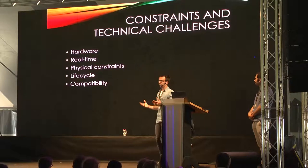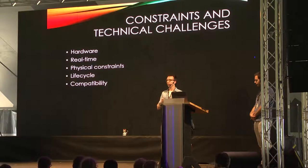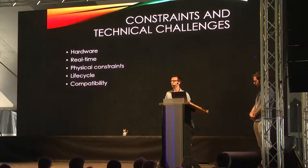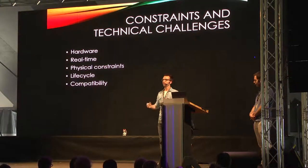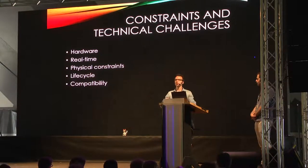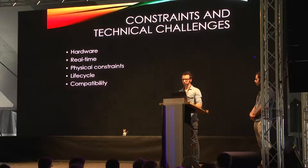How do we make sure that the solution we deploy for one car will also be portable or compatible with another manufacturer or another model? One thing we tend to see in the auto manufacturing industry is that every model is based on a new architecture. Even if you take the same car model, if they produce a new one some years later, chances are they will have some modification in the architecture, which makes it really difficult to have a solution generic enough that we can deploy regardless of the brand or model of the car. So, IDS 101.